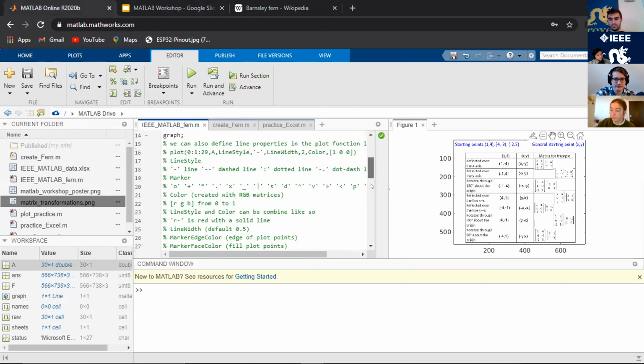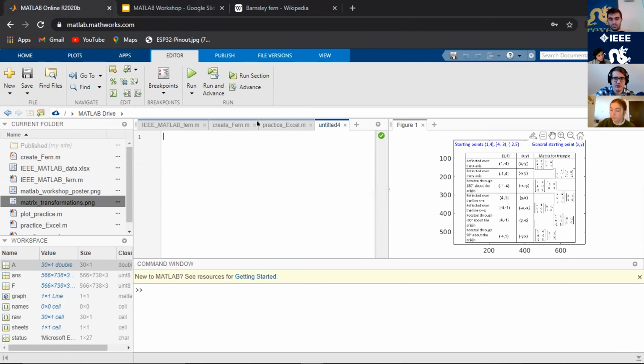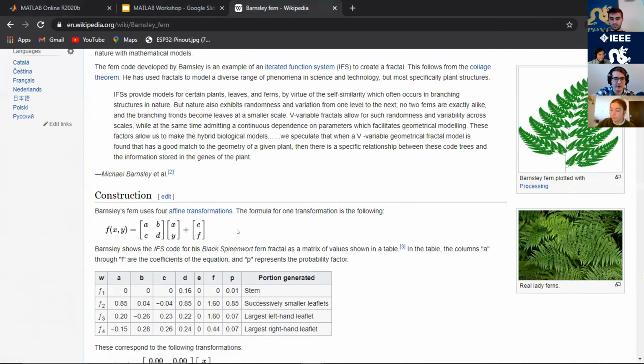This Barnsley Fern is basically just transforming. I have this little Zoom tab that keeps coming down in front of my tabs up here.